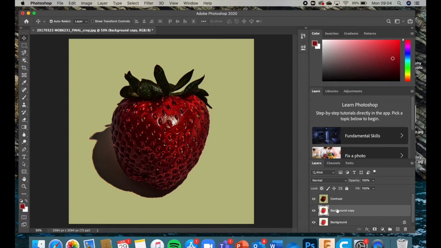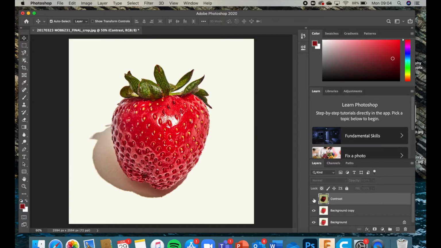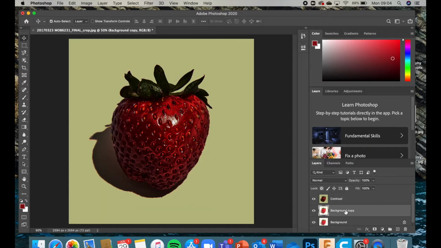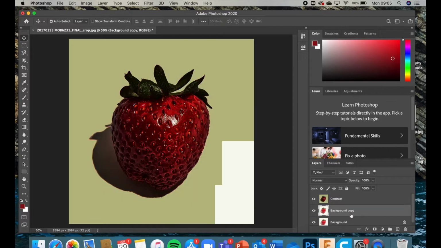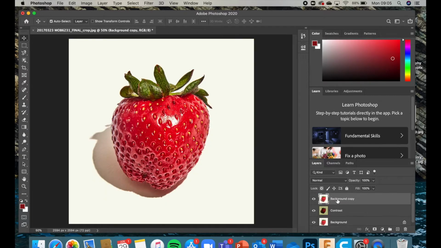Now, something important to note is that these layers have an order to them, and depending on the order of the layers depends on what you see. So the top layer generally will be the one that you see. So if I click and drag, I can change the layer order, which is what I'm going to do here. So as I said, if I click and drag, you can see that I can change the layer order around. So now that the layer at the top is the one that I want, is the one that I can see. So I'm going to relabel this one and call it color. So by double clicking on the name, I relabel that.